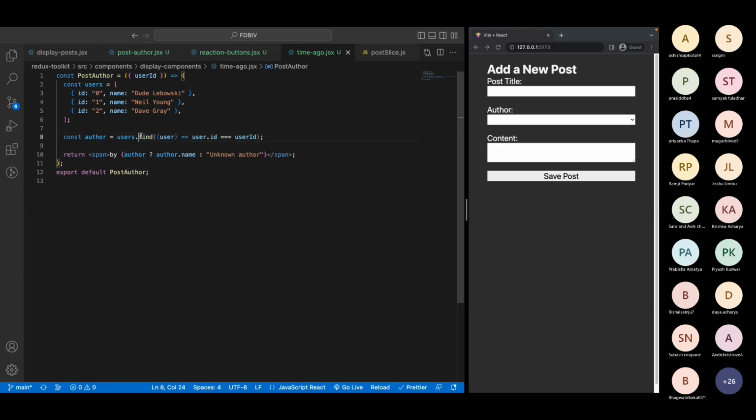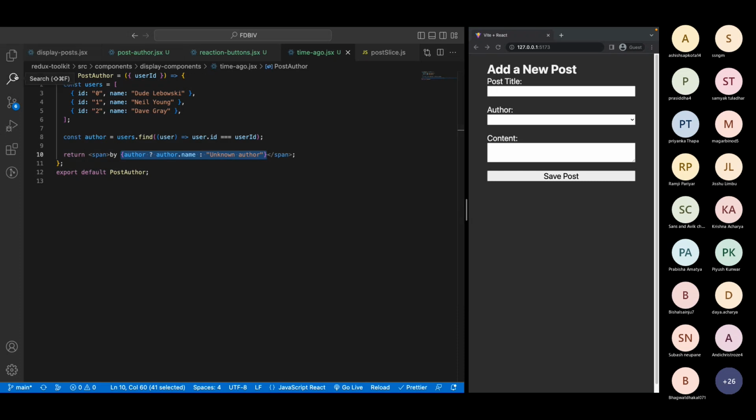You know how to use the find method, right? Find method will accept your callback function, and then it will give you the respective user who is actually in the list. So this is the finally found user, and we will display that user here. So this is the simple post author component to display the user.